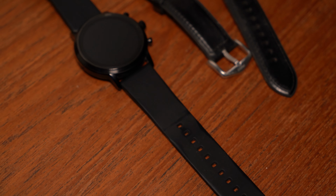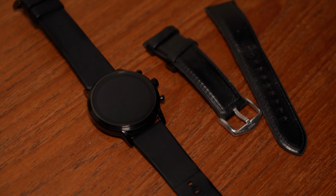Linking onto style as well, the watch also features a 22mm band strap. So you can buy replacement straps on Fossil's website, but you can also buy them on Amazon, on eBay, or anything like that, and you can really change the customizability of the device. For me, I've been using it for about a year, and my silicone band is starting to wear out slightly, mainly because I use it when I'm running, so the sweat degrades it quite a lot. I may end up buying a replacement band, but a replacement band is only like £10–15 in the UK, so that is really good.